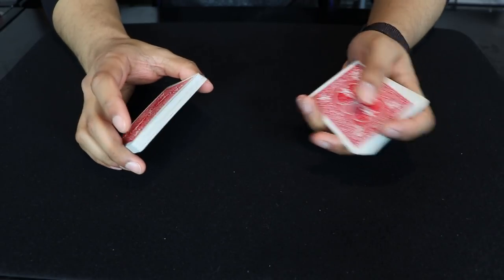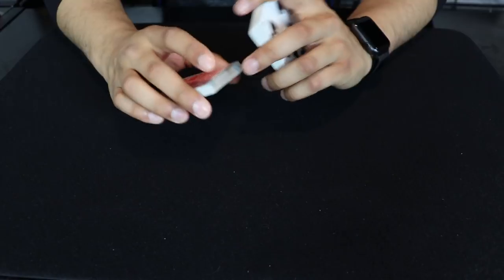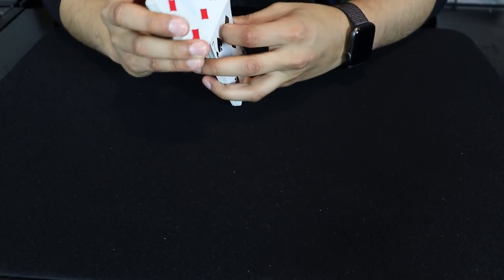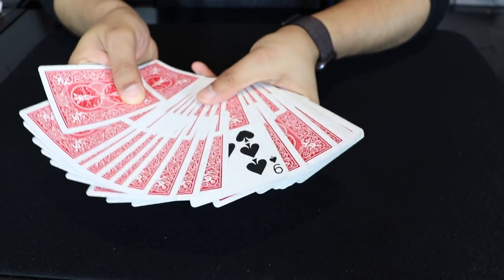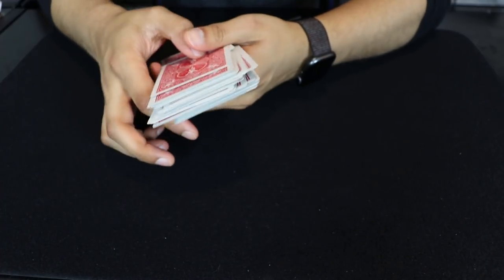Now, if you don't know how to do a faro shuffle, you can go on YouTube and look up F-A-R-O, faro shuffle, and tutorial, and learn how to do that if you don't know how. But all that pretty much is, is an interleaving of the cards at a 1-to-1 ratio. So you can see the cards are interleaved 1-to-1, 1-to-1, 1-to-1 like that, right?